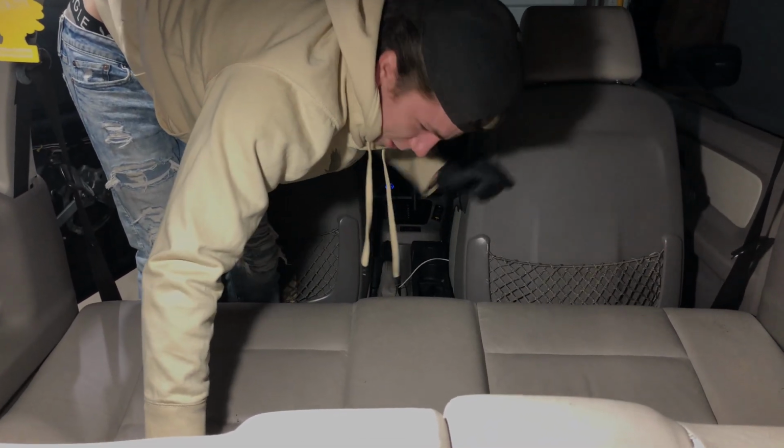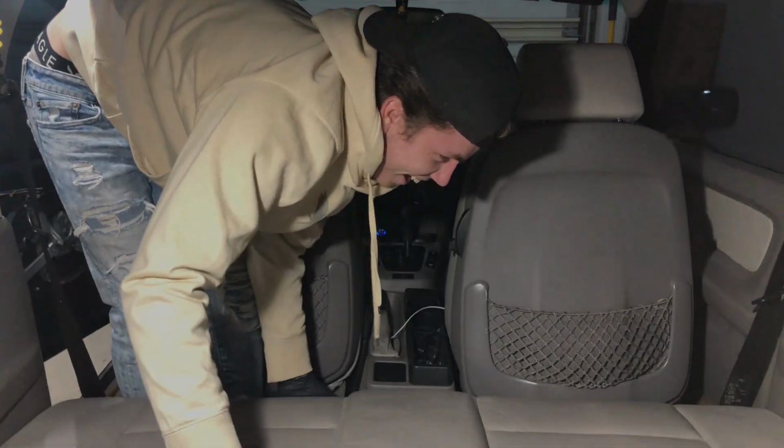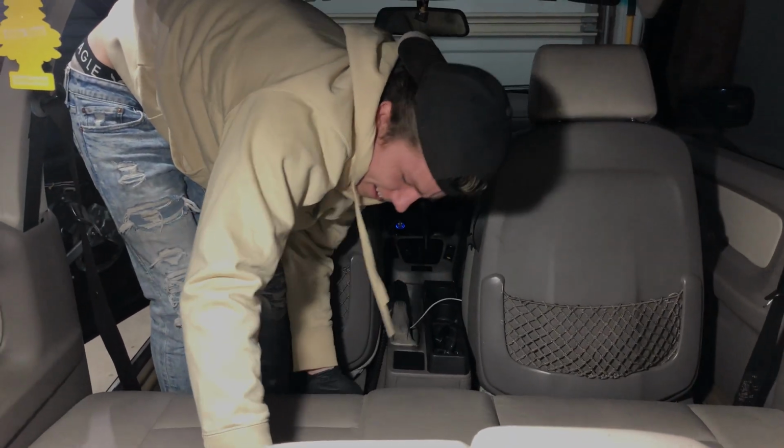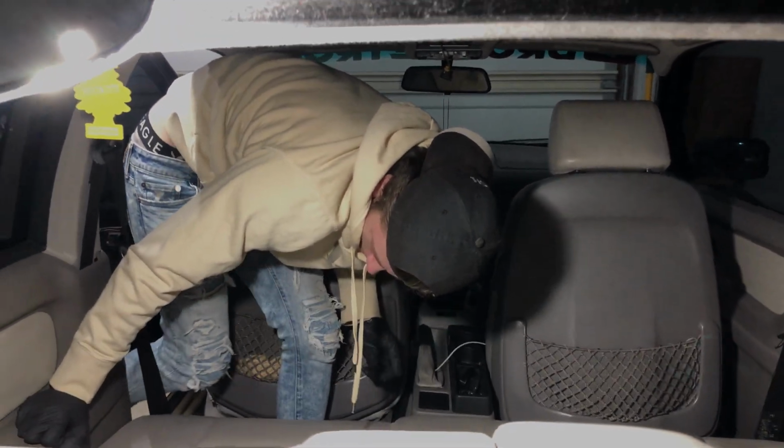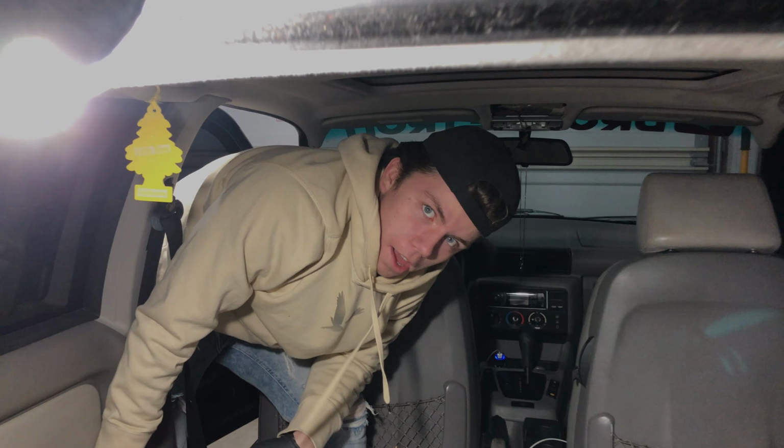Take two. I don't got a whole lot of room here. Do you need some help? I don't know. So, quick question. How much weight reduction do we get with this? All of it. All of it? Like 4,000 pounds. Do you plan on putting it back in? Maybe. I don't know. To be determined. We have to do all the work, and then I guess it depends if we need a back seat or not. If we need a back seat, then we'll put it back in. Nice talking with you. I'll come help you.